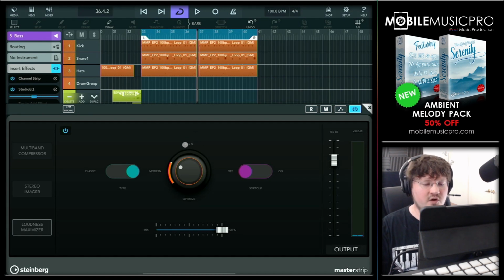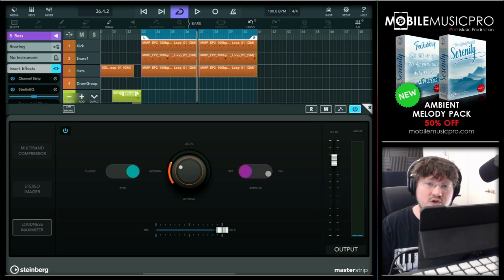And then right in the center, we have our Optimize button, which by default is usually set around 25%. Increasing this knob will increase the overall volume of your mix. And then finally, on the far right-hand side, we have the Soft Clip setting. Now, this is more akin to soft tube saturation and can really be used to drive your track to really loud levels. So you definitely want to make sure to be careful with that setting. So for now, actually, we're going to leave this off.